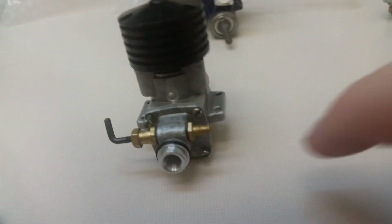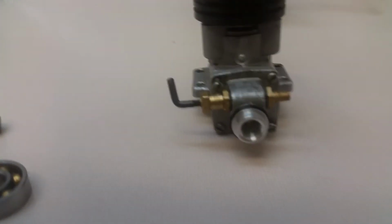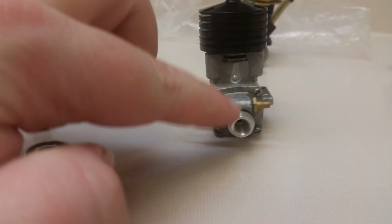So, I'm going to try and make some kind of little gaskets. I tried to make some out of a cereal box here, and they didn't really work. But I'm going to try and make some thin alloy washers out of something and try to get rid of all the vacuum leaks, replace the O-ring, and make it a very nice little runner.